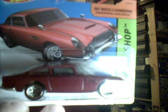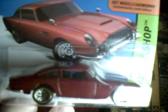Next up we have Night Dragon, second colouring. Love the green one, love this version. Okay Mattel, if you're watching this and listening, black. Black with chrome engine bay is the next colouring for this one. Don't hold me on that, that could be the next colour, but I'm predicting it now, that will be the colouring. Oops. Aston Martin 1963 DB5. Really, really nice model this, in the beautiful cherry red.